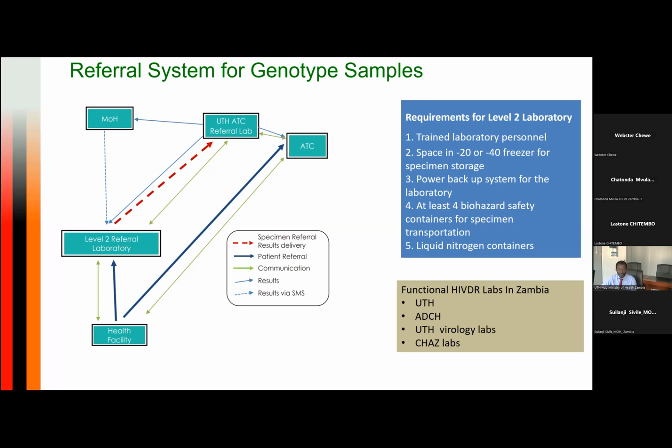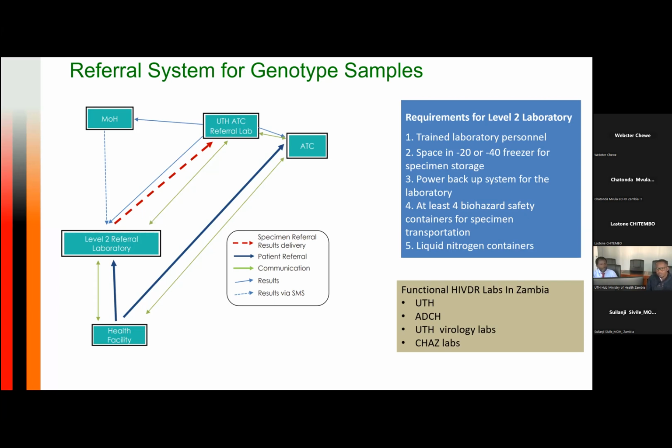There are some facilities that we have selected from each province. So if you are from that particular facility, please make sure that you fill up the form as Dr. Sevilla mentioned, and make sure that all the samples that you are sending there have completed the EAC testing. In that lab-based surveillance study, all the participants that qualify for HIV drug resistance testing have to complete the EAC sessions, and the last viral load they do post-EAC has to be at least 1,000 copies.